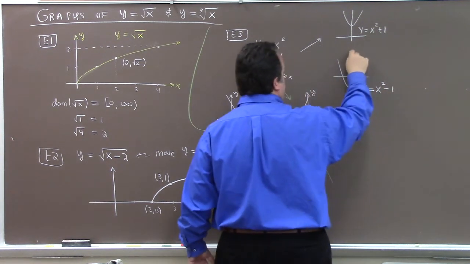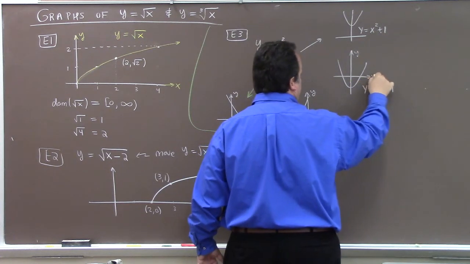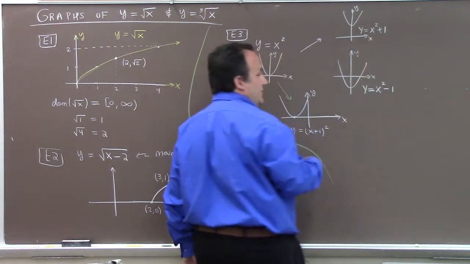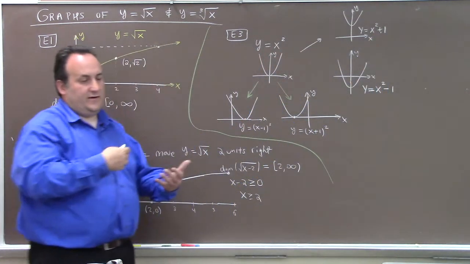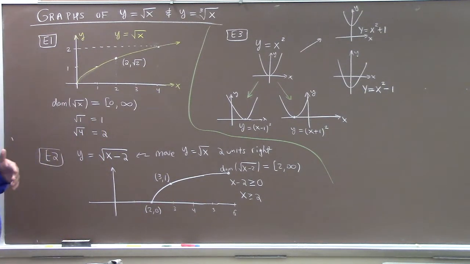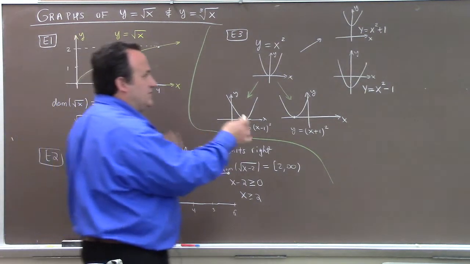So it's really different the way the graph modifies if we shift different parts of the formula. If we just shift the whole formula by either adding or subtracting, we literally shift the graph up or down. But if we replace the x in the formula with x minus a number, it shifts that number to the right. If we shift it by x plus a number, it shifts that number to the left.